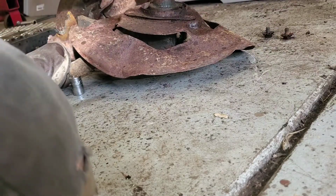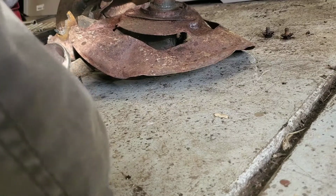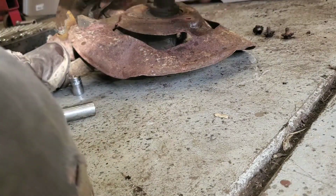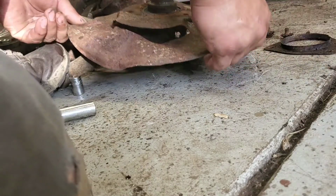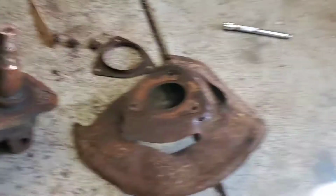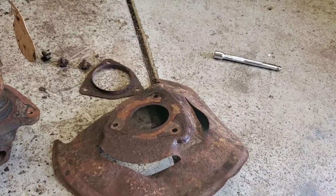Number 2. And number 3. And here's that retainer. And here is the shield. Yeah, the shield is a little bit bent out of shape, but nothing that we can't straighten out, guys. So that's the name of the game on that.